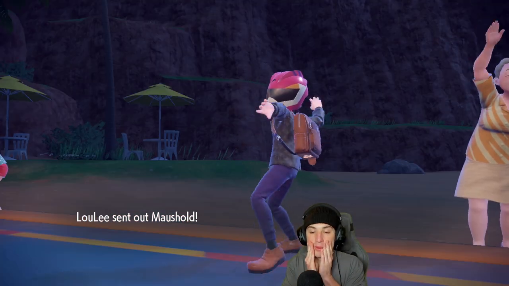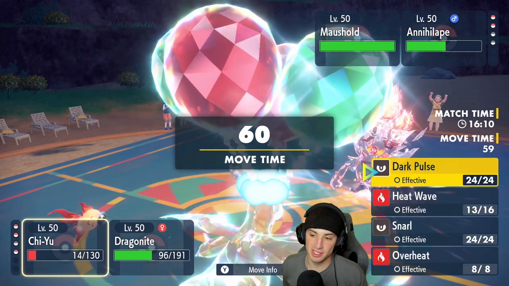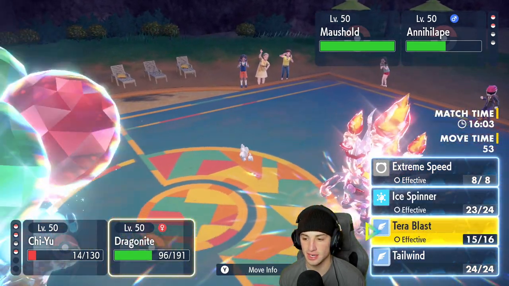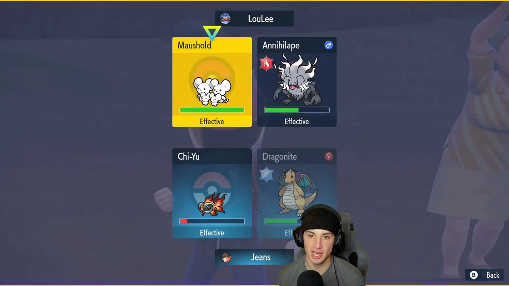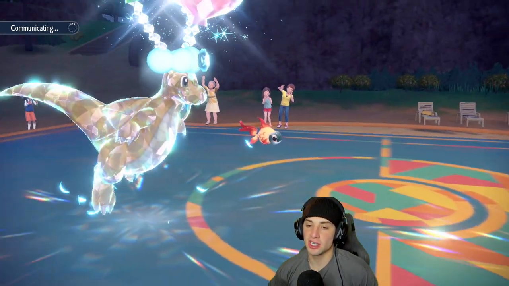And now it goes to the final Pokemon, which is going to be Mousehole. So Mousehole comes out here. And yeah, obviously Heat Wave is going to be our play, because, again, that's all we have. And then I have to double down into it. I have to double down into the Mousehole. So we're hoping no Protects here. I don't think Protect is going to come out here.